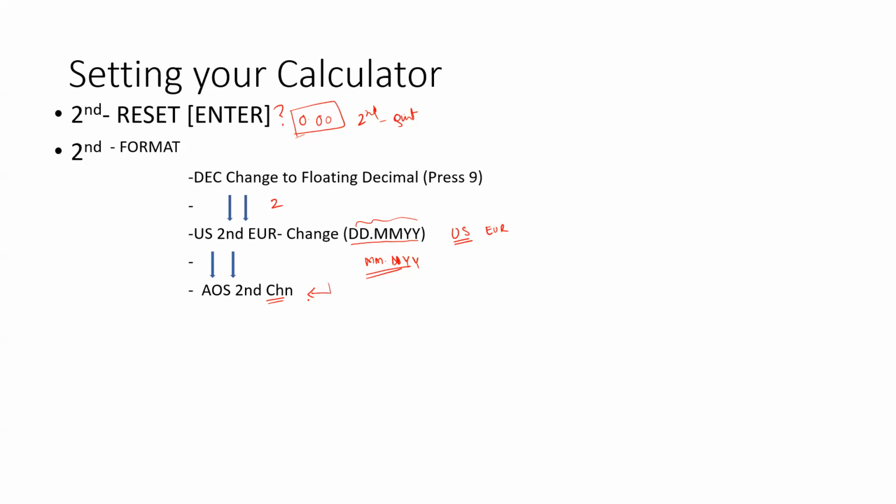So now what I want you to do is to press second and press quit again. Can you do that? Yes, sir. Okay, so let me briefly tell you what you have done. The first operation that we have done has returned the calculator to the factory settings. That means any previous data which was there is completely erased. Why it is important is because on your exam day, you don't want to carry any data on your calculator.